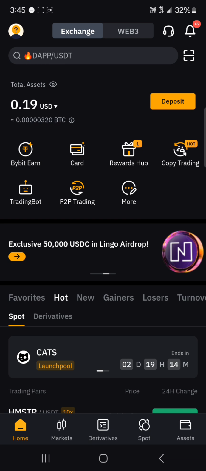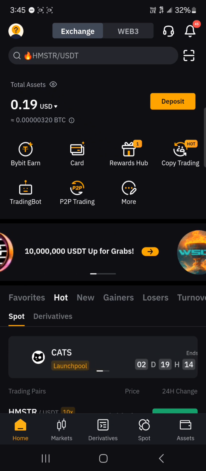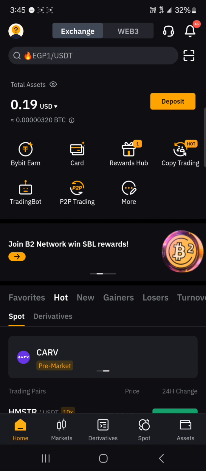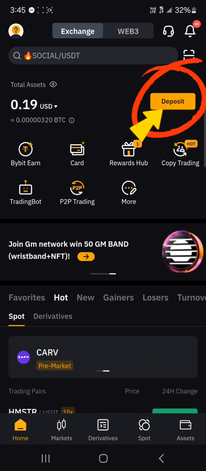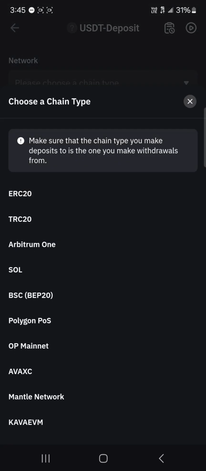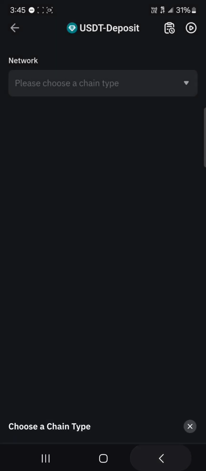How can you buy the XRP token? So there's a couple of ways to go about this. Your first step in buying would be to make sure you've deposited some USDT, which is what we're going to be using to trade for the XRP token. How can you do this? Click on the deposit icon you find, select deposit crypto, click on USDT, and then select the network or chain you'd like to deposit your USDT in. We have different networks here, so make sure you've deposited your USDT.